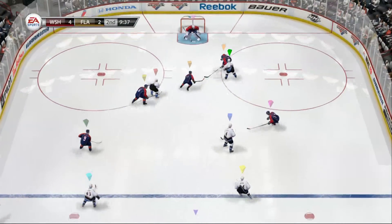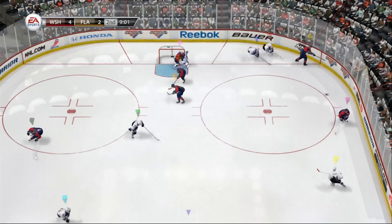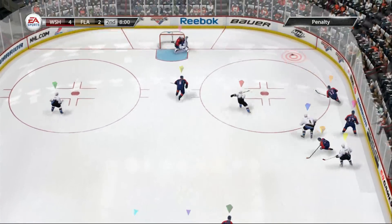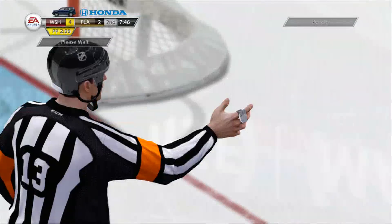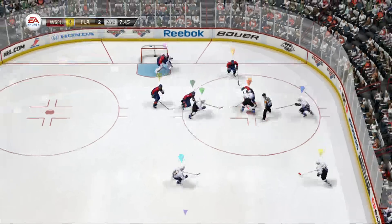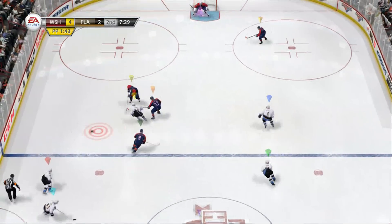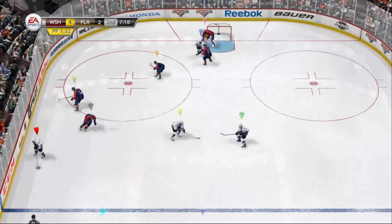Into the zone, they've got a two-on-one — broke up the offensive chance with that poke. Carry that through the middle, trying to handle that loose puck with the stick, controls that one. There's the whistle, we'll get the penalty — penalty to number 12. Use your body, tie him up and leave the puck to somebody else. He did a nice use of the stick. Conboy's positioning tonight just right — you know what, you don't have to hit everything that moves if you've got a good stick like this guy.